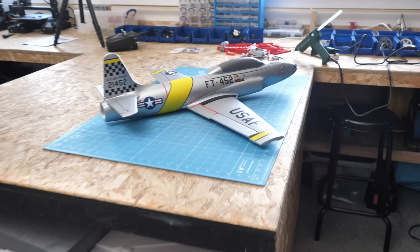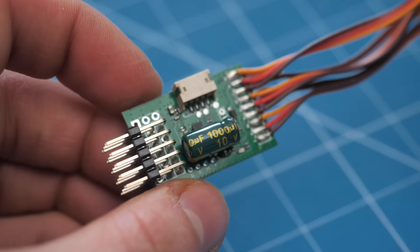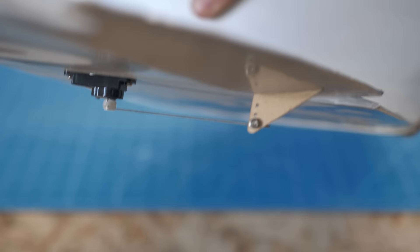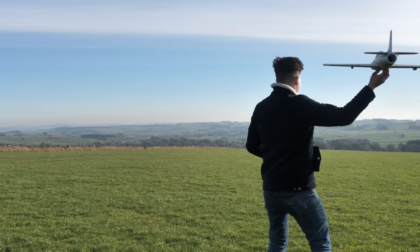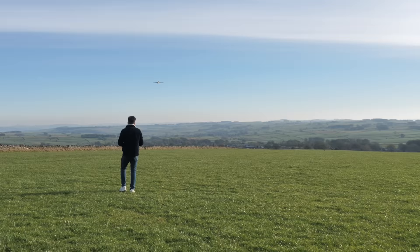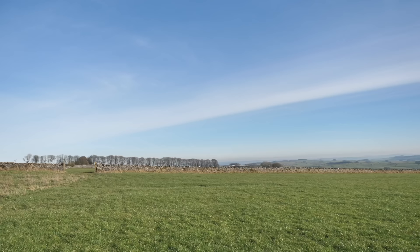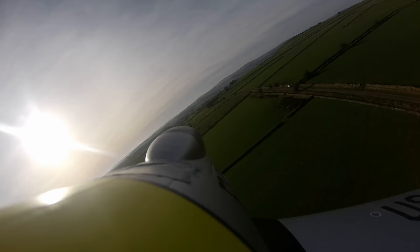That feels acceptable. So it looks like we can keep this on full throttle for two or three minutes without it melting. The next problem was how to keep the plane nice and stable while travelling at higher and higher speeds. This plane is fitted with a gyro, which is an electronic component that helps to keep an RC aircraft nice and stable. When switched on, it works by using accelerometers to detect the angle of the plane, and automatically adjusts the control surfaces to force the plane into a nice neutral straight and level attitude. I reassembled the T-33 with one of these gyros installed and then headed out for a second test flight. The stabilisation system functioned well, automatically compensating for this slightly turbulent air at higher altitudes.